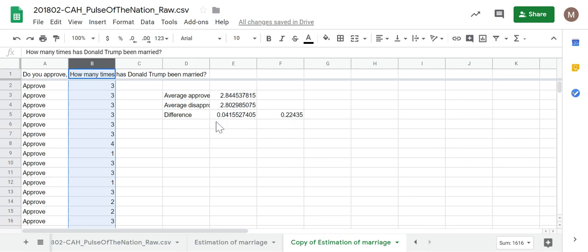On the other hand, if we have less than 5 successes out of 100 trials, then we can say there is a less than 5% chance this difference could be due to randomness, which means we can say that it probably is statistically significant, meaning no, really, whether or not you approve of Donald Trump does impact the number of times you think he's been married.